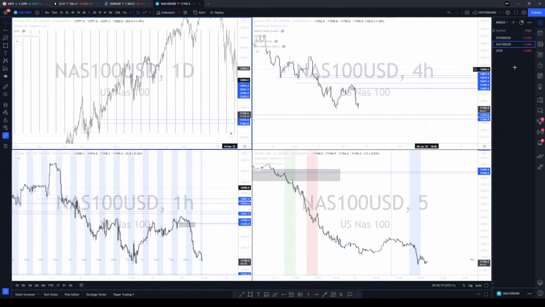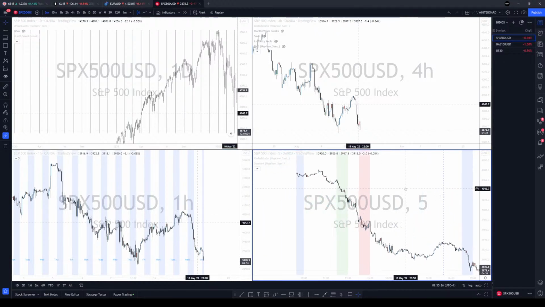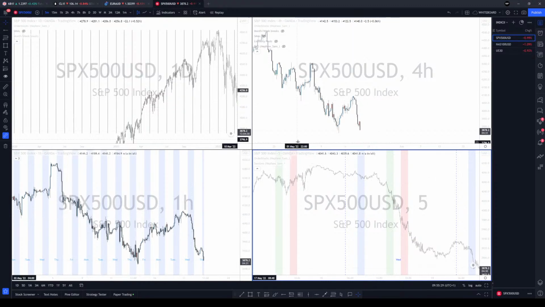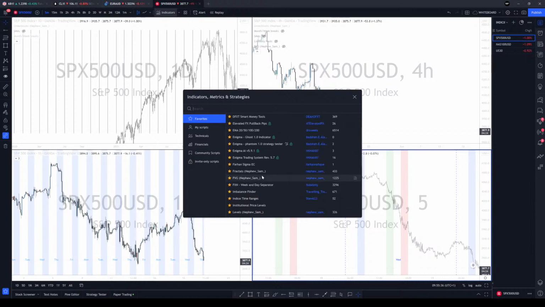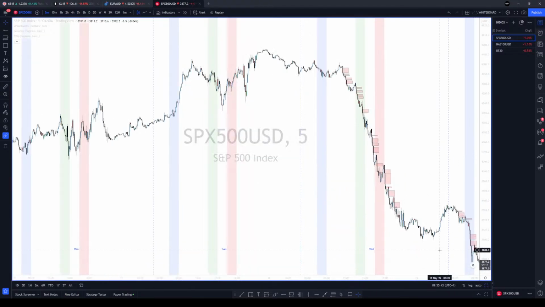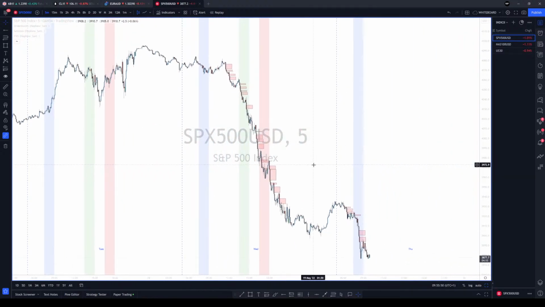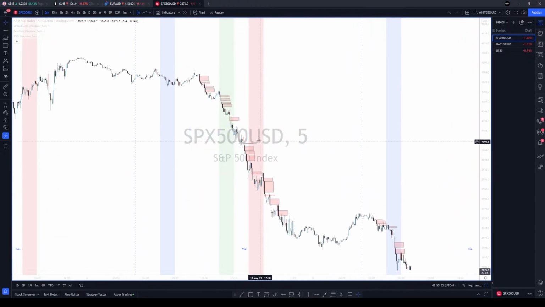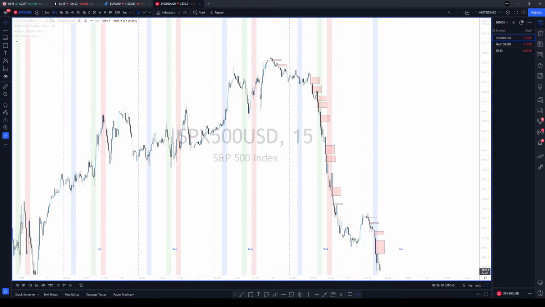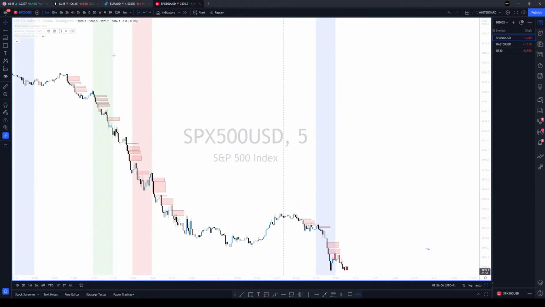I think, let me go to one of the pairs. Yesterday gave some incredible movement. I did not trade it. I'm just gonna show you. There you go. So if you put this on the 5 minutes chart, look what it's doing. Was it on the 5 or 15? I think it was on the 5. It doesn't matter anyway. Whichever time frame you put it, you're gonna get similar.